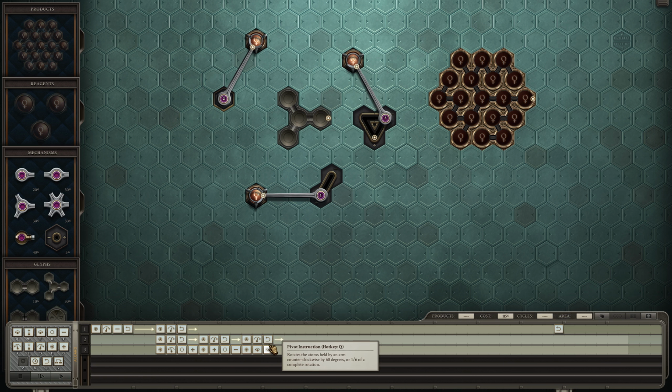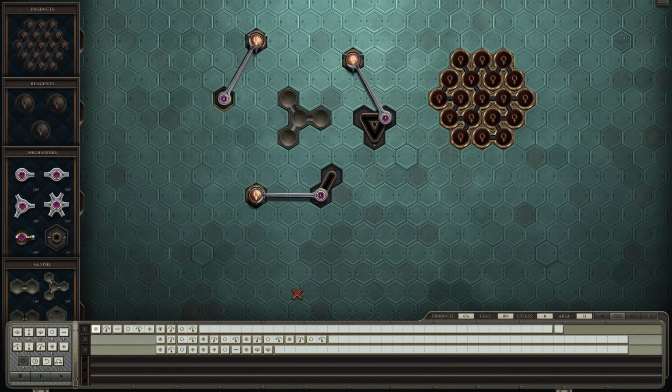Pivot it again. Close. Oh, no. I mean, maybe we can do them at the same time and that lets it squeeze in. Okay, let's see. Oh, it does! Holy gosh! Alright, I actually wasn't expecting that to work.